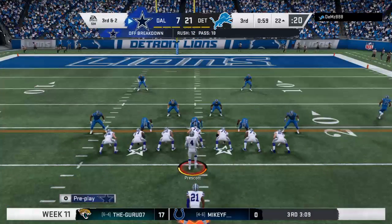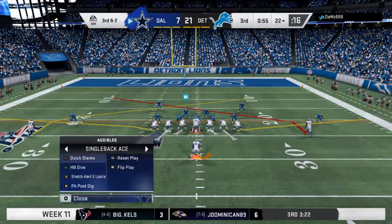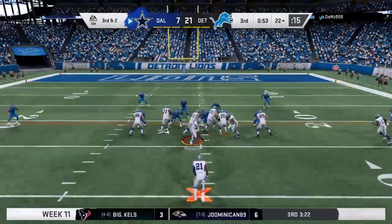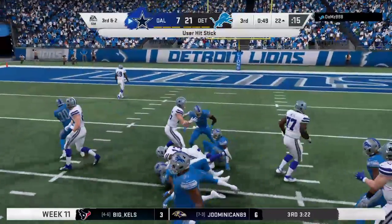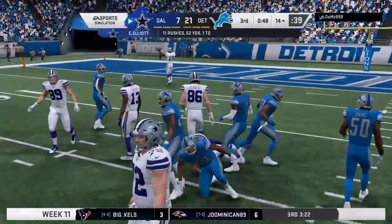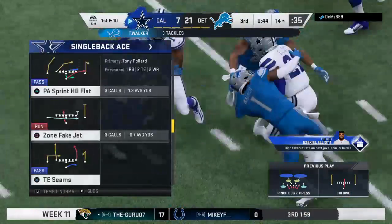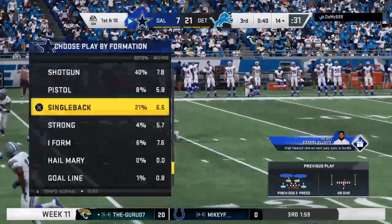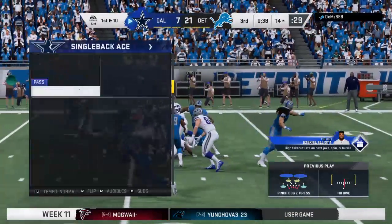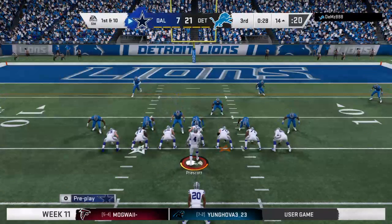This offense in desperate need of a conversion as they come up on 3rd down. They'll try and run for it with Elliott. And he'll have the first down, getting this one to the 14-yard line. The drive stays alive, a third down gain of 8. I'm okay with the call there. In fact, I actually like it. I know they're down a couple of scores, but the running game worked in that situation. I would continue to go in that direction.